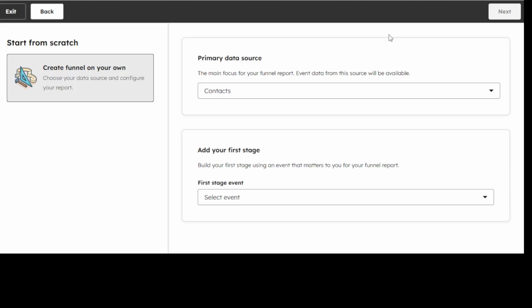If something looks off, double check that you picked the correct data type and the exact stage names used in your account. Also remember that your permission level and the records you can view will affect what appears in the funnel. And that's it. You navigated to reporting, created a report, chose the advanced funnel builder, and set your primary data source and first stage to produce a focused, high-impact funnel report.